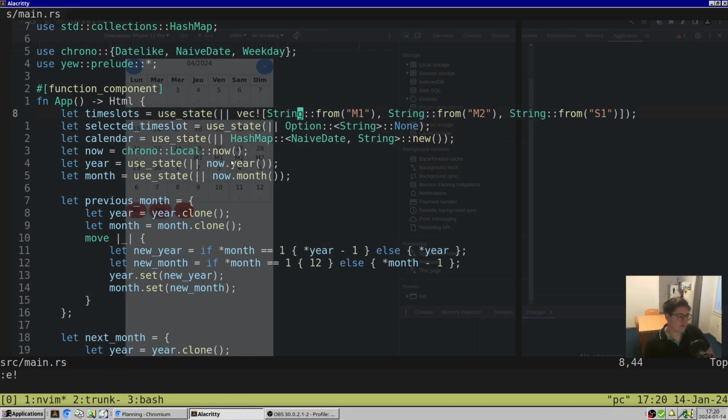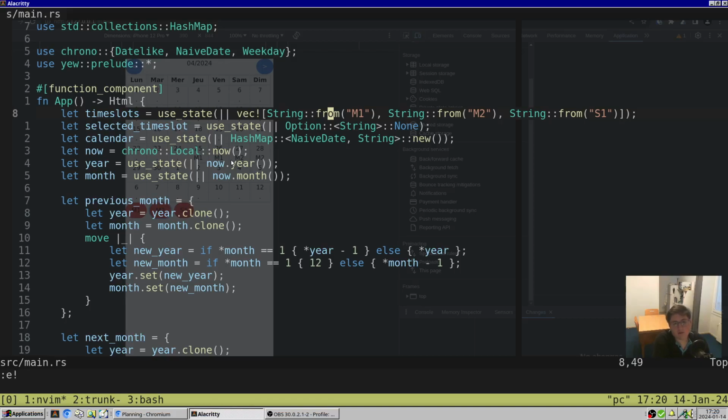It's going to reside in this time slots here. I'm using a vec for now, but this should really be a hash map from the ID of the time slot to a time slot struct, maybe to a color.